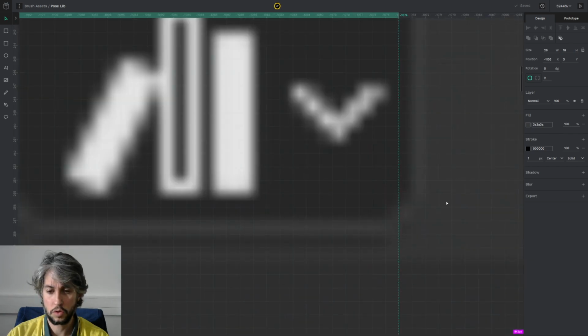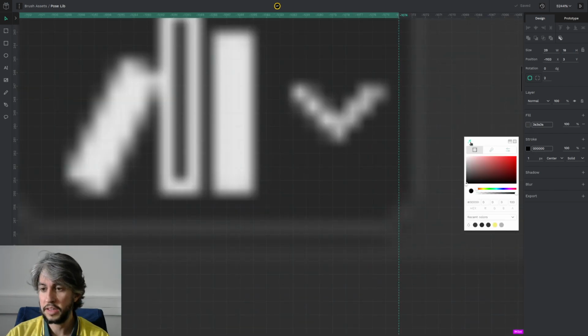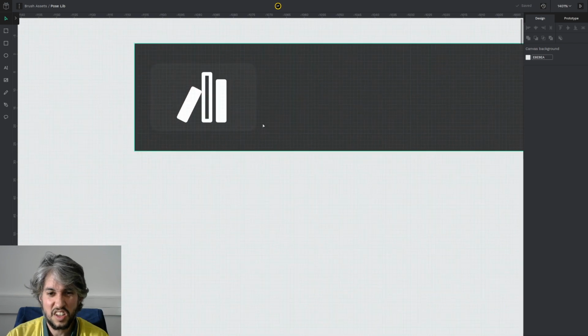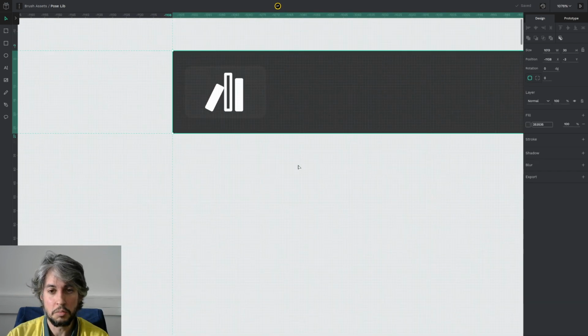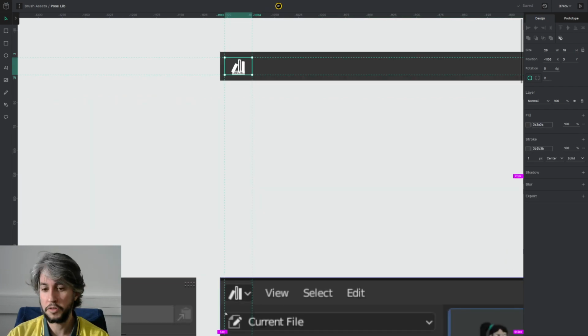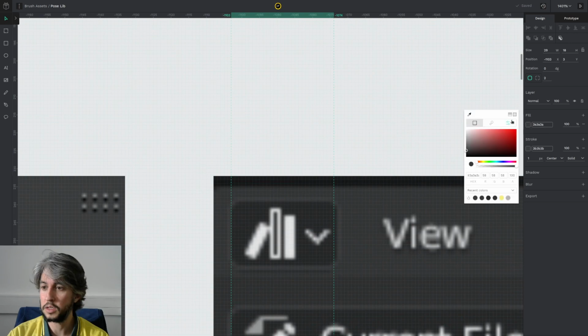I think I mentioned this in my other video sometimes, the color. No, it's good. Why can't I see it? I think the fill color wasn't selected. Yeah. There we go.